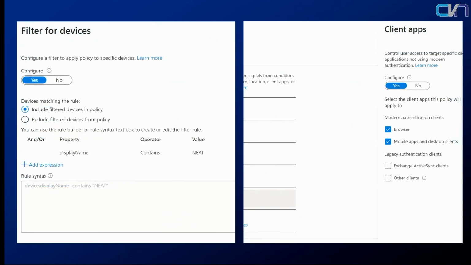And then this was actually new last year when I was going through it: you have the ability to filter on devices. So this was really cool. Now you can lower the scope even more because you can say the device display name contains Neat or Poly, or whatever your naming convention is. Or even the device type. So now you're saying, I'm at this location, I have this version of Android, the actual device identifier of the physical appliance is this. So the scope is getting lower and lower. And then obviously you can say from browser or mobile app you want to have that access.